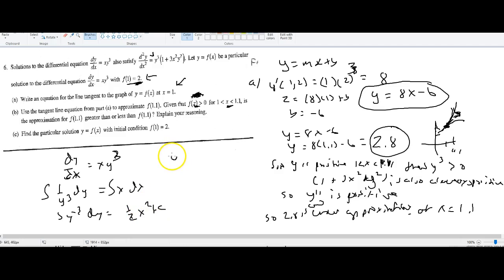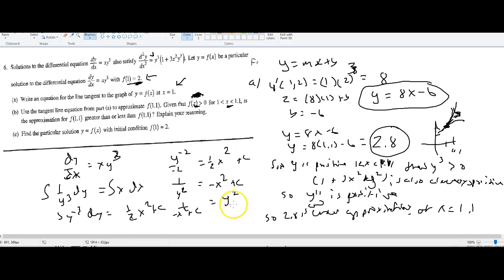So this becomes raised to the power by 1 divided by the power I get, equals 1/2 x squared plus c. So I need to solve for y, so this is going to get tricky before it gets easier. I'm going to go ahead and multiply both sides by -2. So I get negative x squared. C times -2 is just c. Now, I'm going to move the y squared over here and move this down below. So I get 1 over negative x squared plus c equals y squared.